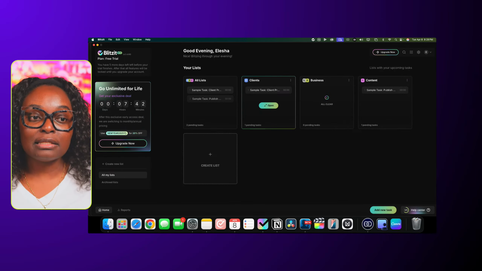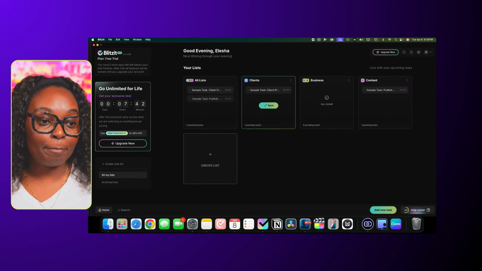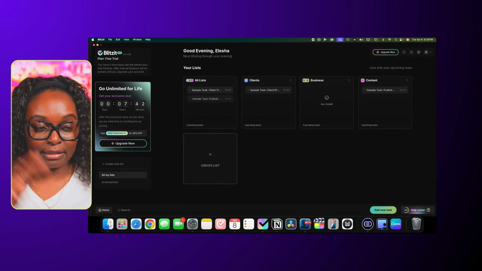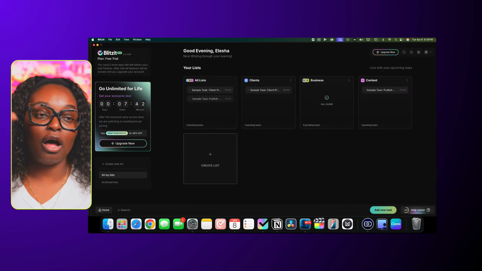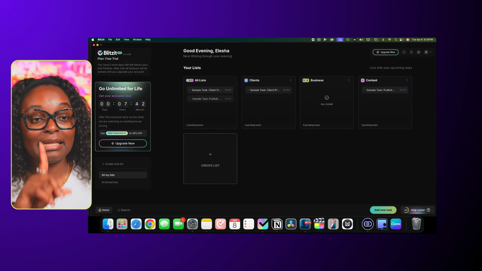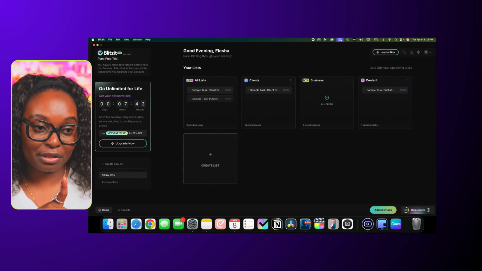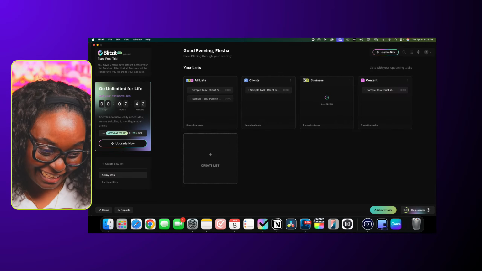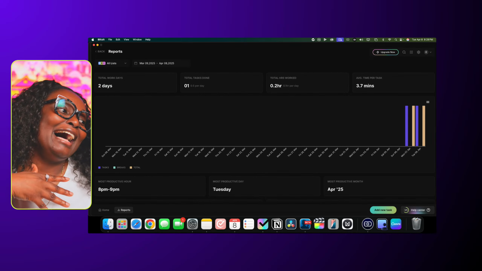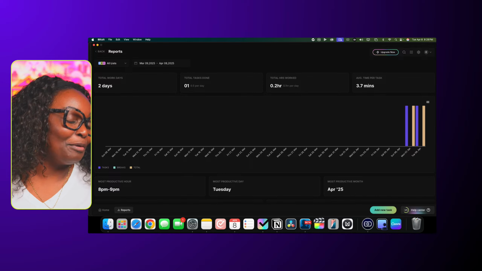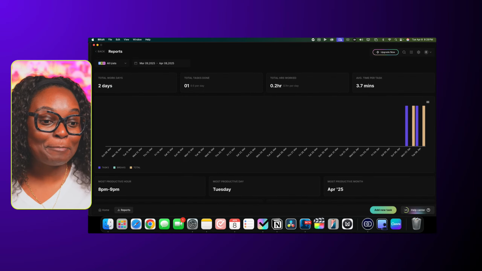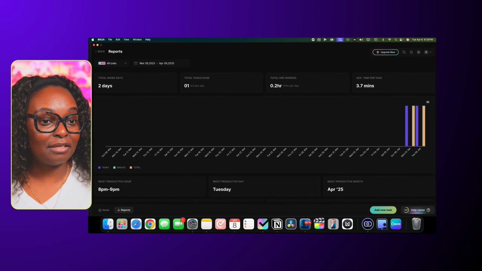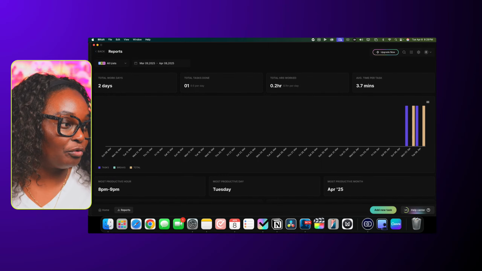Now, as you constantly keep using the app day in and day out, like I touched on in part one, the app does give you reports. All right. Now, between last evening and this very moment, this is the report that it has generated for us based on the activities that have been captured so far.